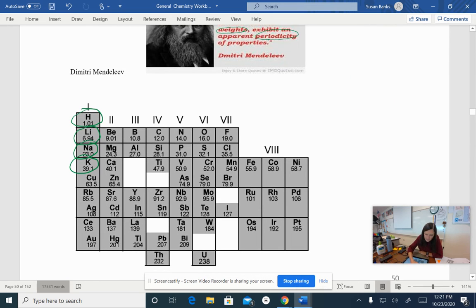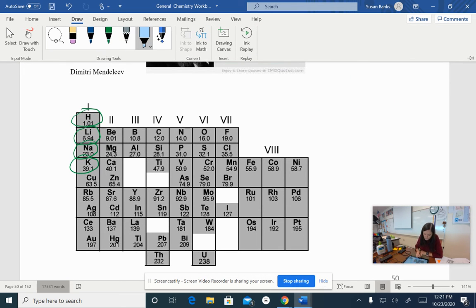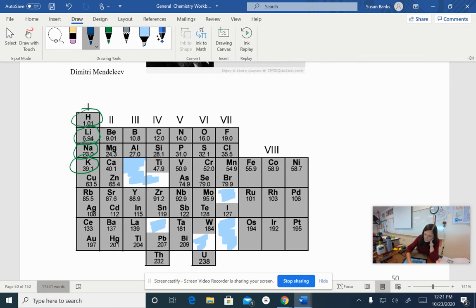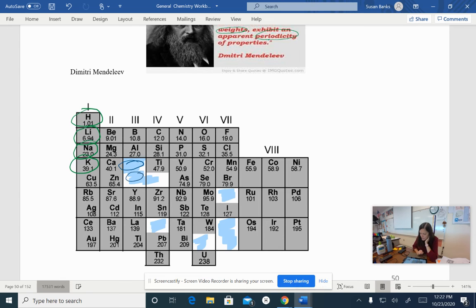Okay, the other thing that's really important about this table, do you see this? That is actually the brilliance of Mendeleev's table. He left blanks. He said, there are elements that we have not discovered yet. And because of where they are in the periodic table, I can tell you about these elements. These elements will have this kind of a mass. They will react this kind of a way. They will have this kind of a density.